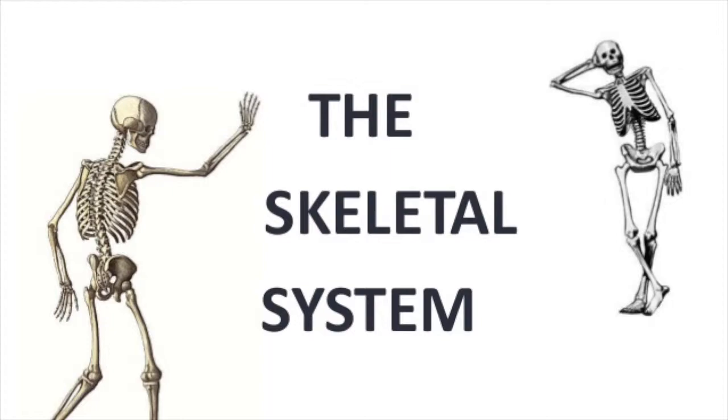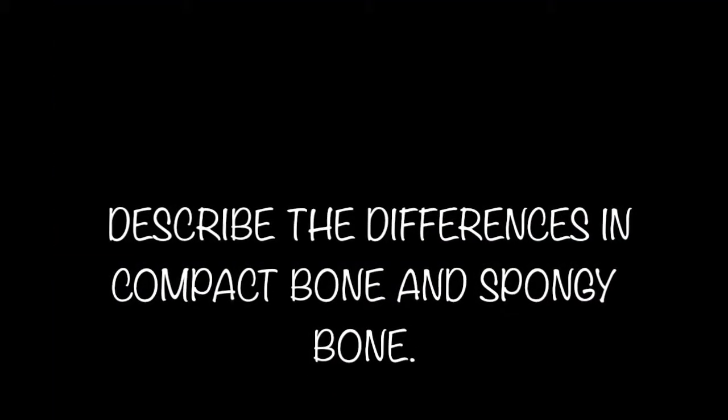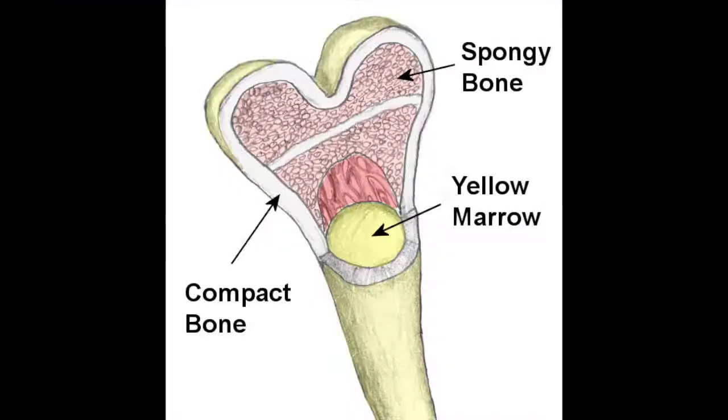First, we will meet with anatomist Dr. Anna Osius. The skeletal system is made up of bones of the skeleton as well as connective tissues that stabilize or connect the bones, such as cartilage and ligaments. Bones are the primary organs of the skeleton and are made up of two different types, compact bone and spongy bone. Describe the differences in compact bone and spongy bone.